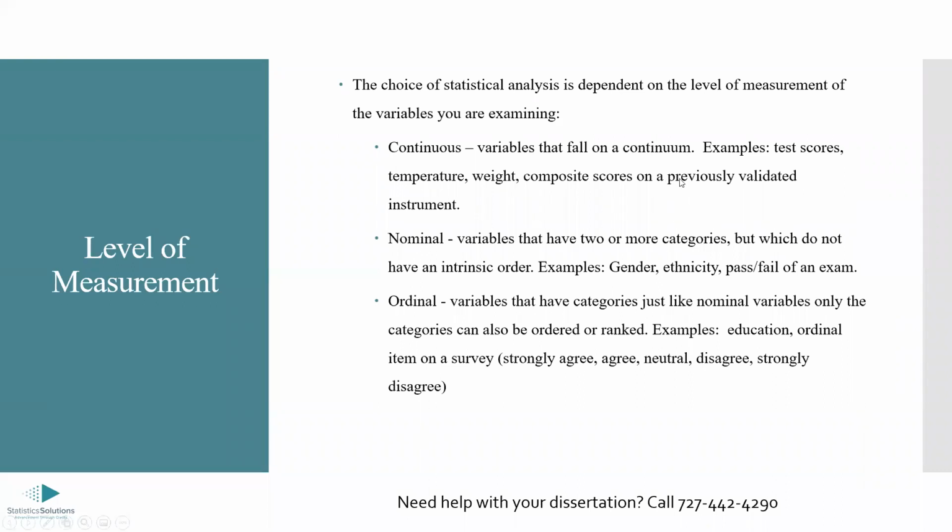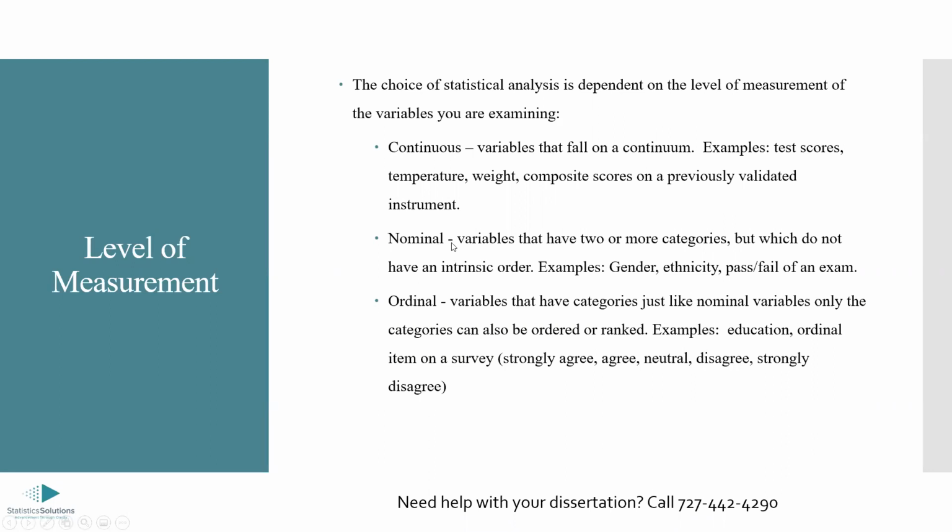And composite scores from a validated instrument. So if you're using a survey tool like the job satisfaction survey or the ProQOL for quality of life or the leadership factor questionnaire, you most likely have to develop composite scores, and this is done by taking an average of the Likert scale questions in your survey. So once you take an average or a sum of ordinal Likert scale questions, that resulting variable is continuous. So that will allow you to use parametric statistics, and we'll discuss those more in the next slides.